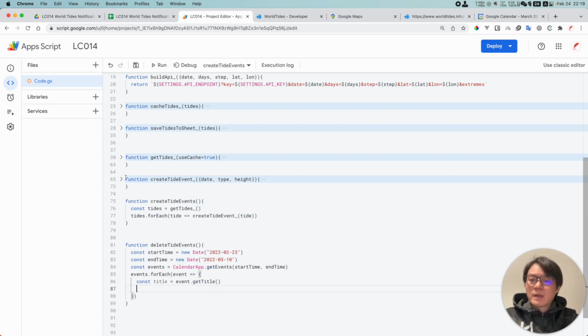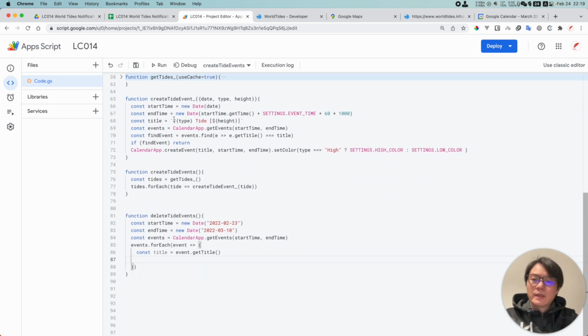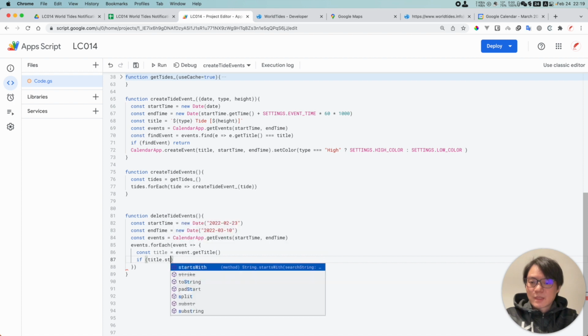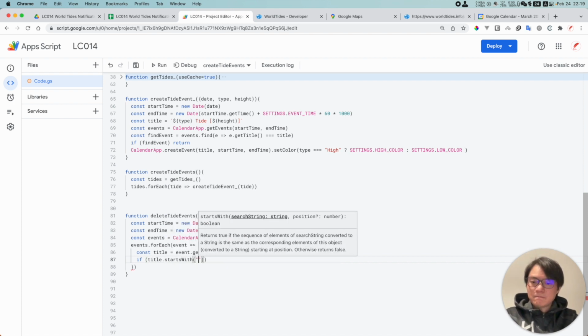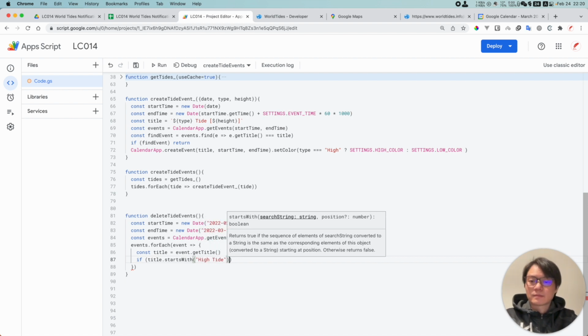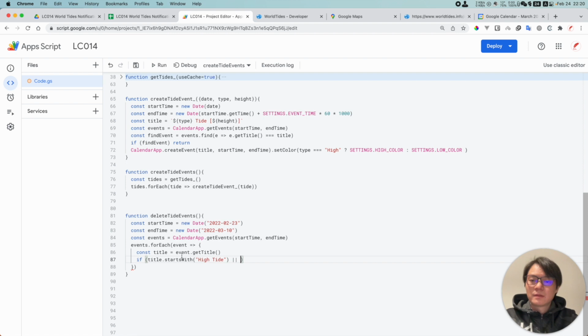So remember, when we created the event, we used this keyword, tide. We're going to check if this event is an event for the tide. So if title starts with, it could be high tide, or it starts with low tide.